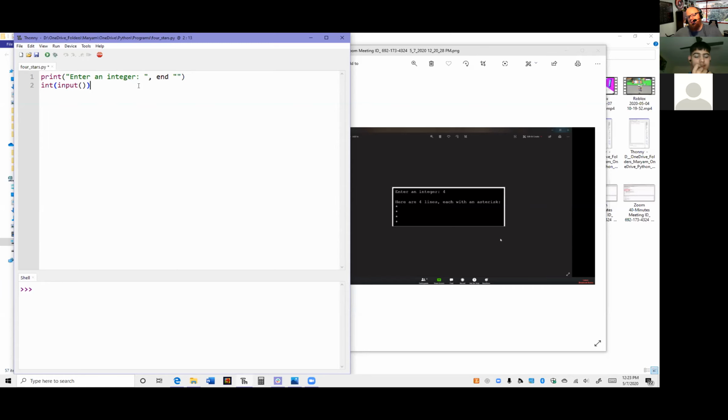Ibrahim, do you see an error on that line? Yeah, you're reading in a value, but you're not saving it anywhere. On line number 1, Ibrahim. There needs to be an equal sign. And equals.